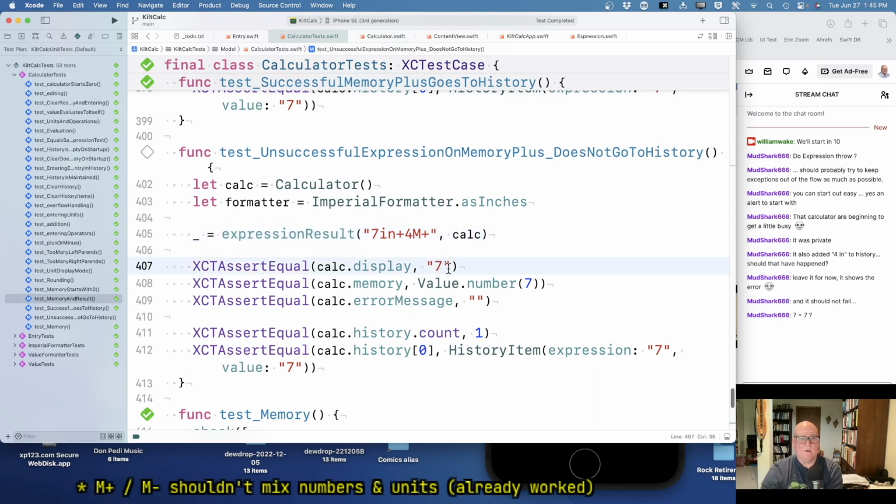All right, so if the expression fails, then I think we want to do, well, let's put some spaces in. 7 in plus 4 is what's left there. The memory stays 0.